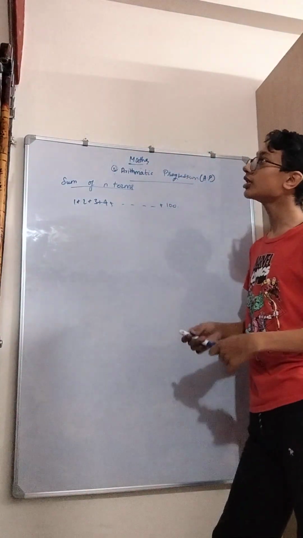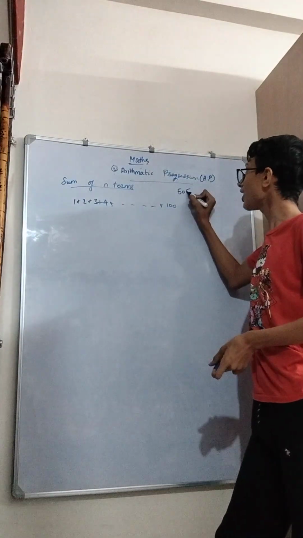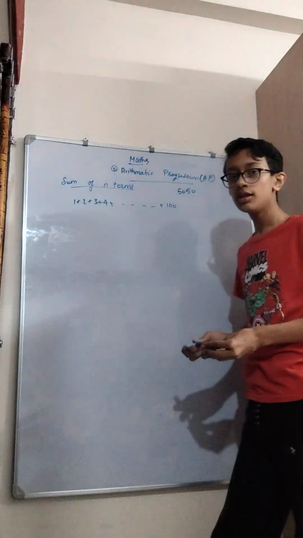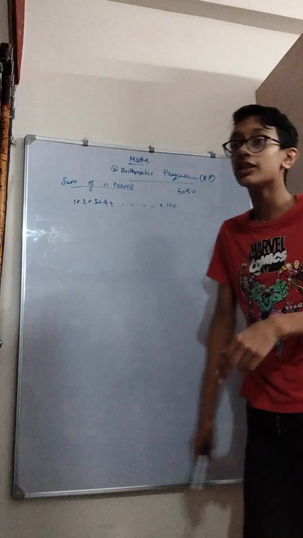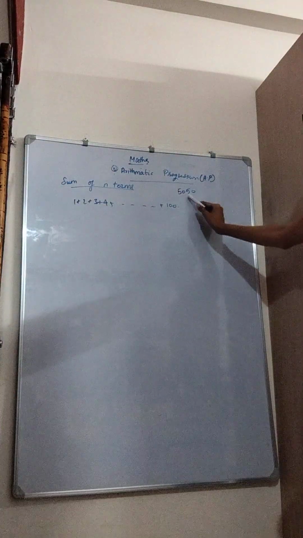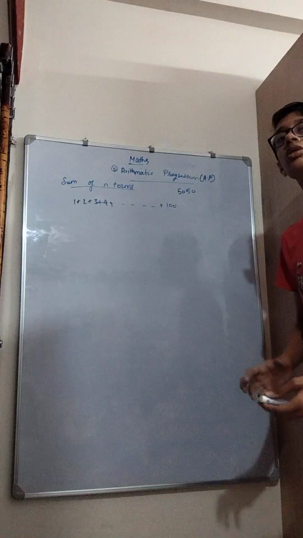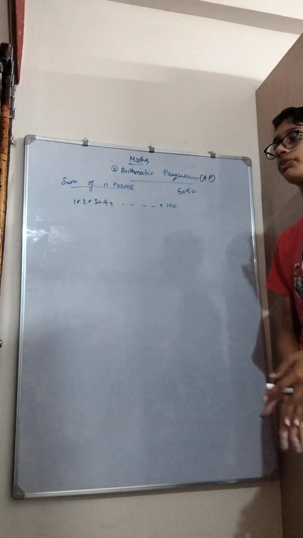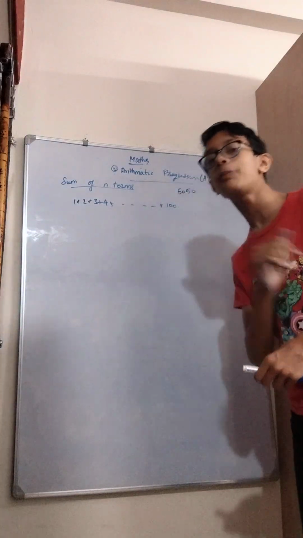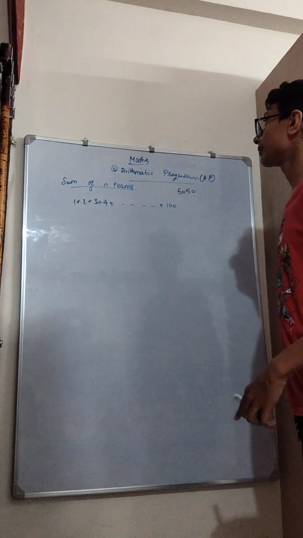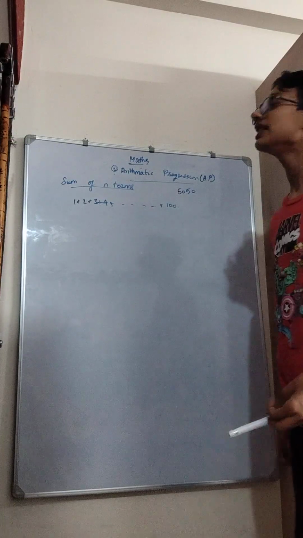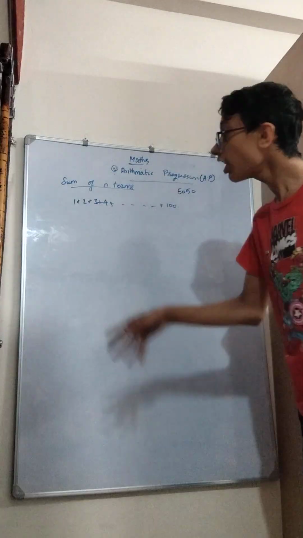He showed the teacher. The teacher asked, what answer did you get? He said, I got 5050. The teacher was shocked. He did it in 2 minutes, and he's making fun of me that he got 5050. So the teacher gave a slap to Gauss and said, go sit and do it again, check it. Gauss went crying and checked. He got 5050 only.